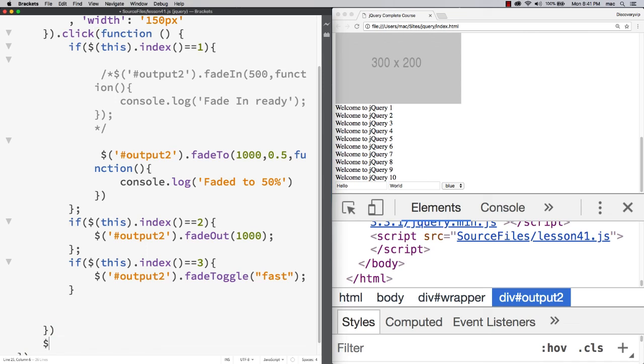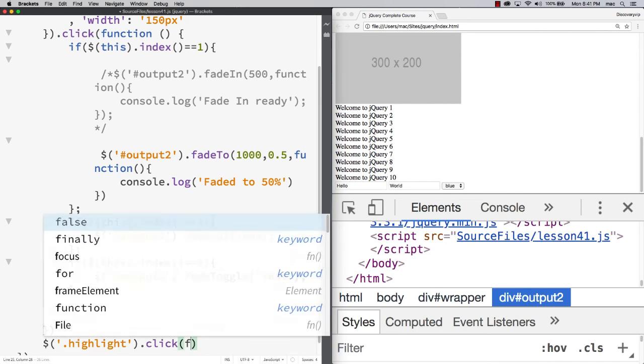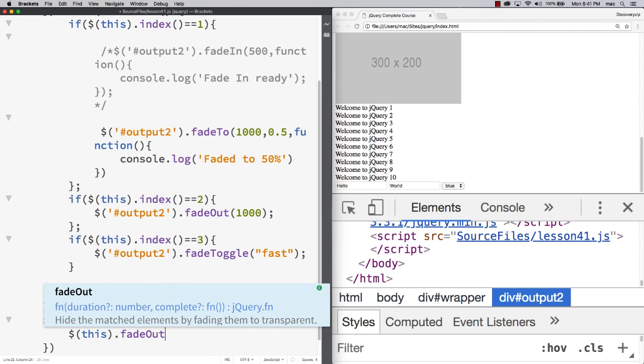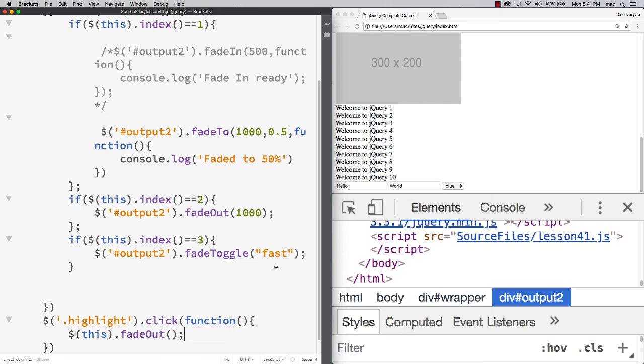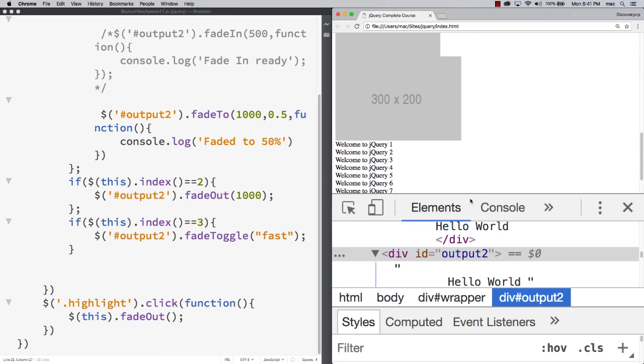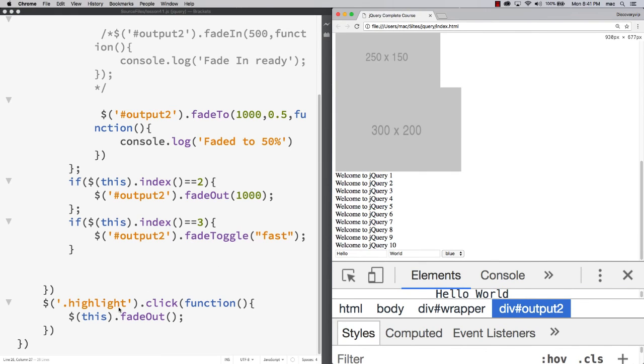This is just something to watch out for and to keep in mind when you are doing these fades. So if I do something like highlight, and if I do click, and we'll fire off our function. So this time I'm going to fade it out. So dot fade out. And we don't have to set a value, so we're just going to keep it at that. So what do you think is wrong with this statement here? This is a quick quiz question. What is wrong with highlight, click, fade out? What do you think is going to go wrong here?